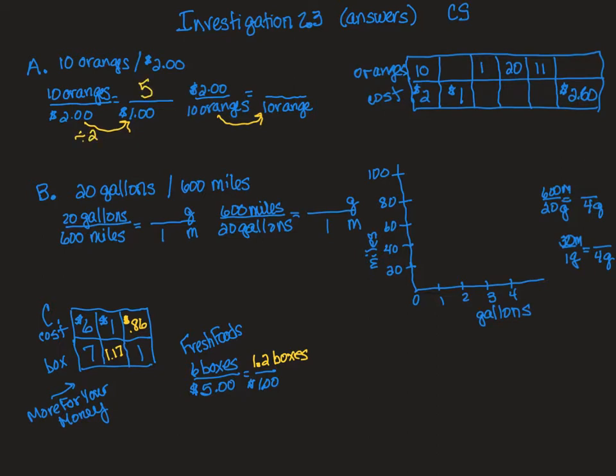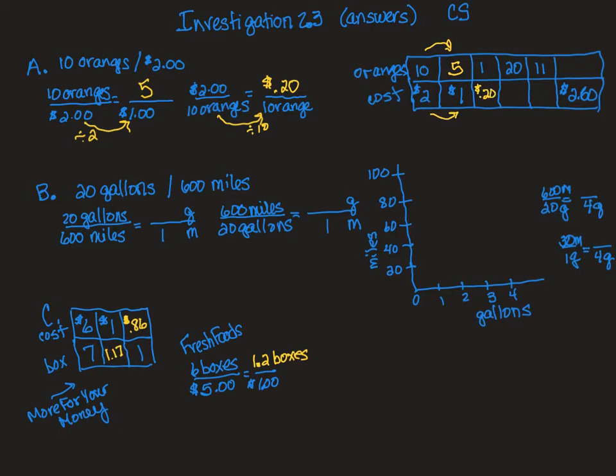Over here you're going to be filling out a table, but this is the piece where you're going to get from that first thing that they ask you to do. 5 oranges are $1. In the second unit rate, I want to find out how much 1 orange costs. I'm going from 10 to 1, so I'm going to divide by 10. And the price for an orange is going to be 20 cents. And I can add that to my table right here.